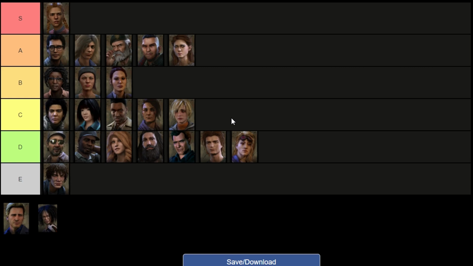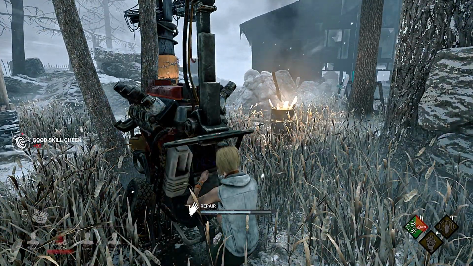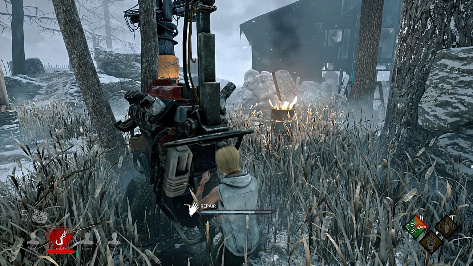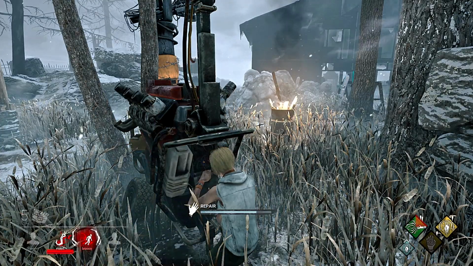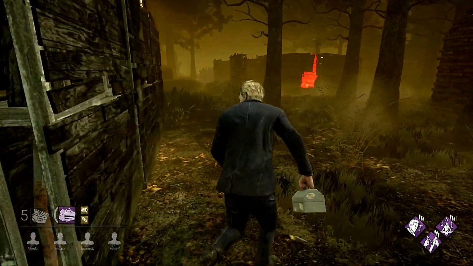So I'm unfortunately going to be putting her in C tier. If you are a player where you do get slugged a lot, or they stick around the area when you're downed, then I will put her in B tier. But unfortunately, from my playstyle, she deserves to be in C tier. Alright, the final two survivors.